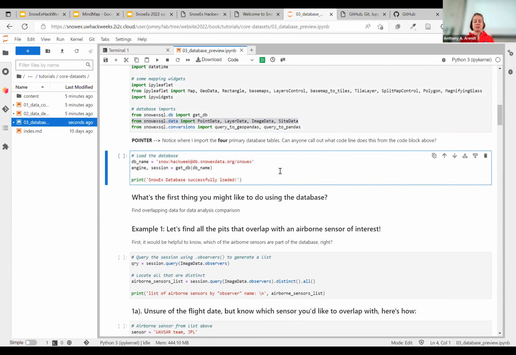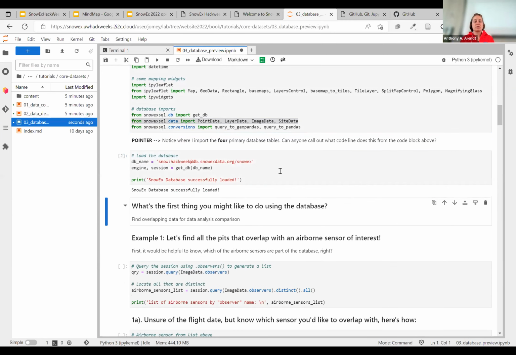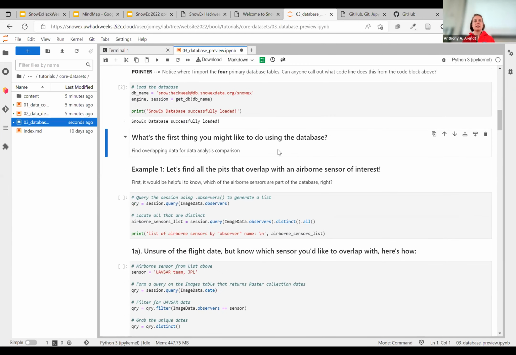Next, this is some standard code that you're going to want to load the database. It has basically a URL, and then you're grabbing an engine and a session, and we will use those pieces when we build our queries. Then I added a print statement that says, yay, it loaded. And this is where we will see if we shock the system or not. This database is obviously growing in popularity, so normally it doesn't see this much traffic.